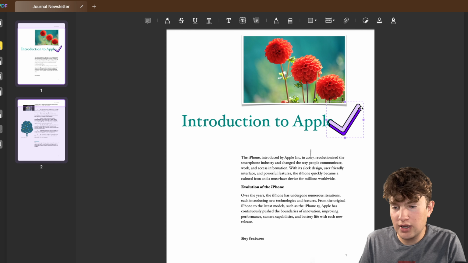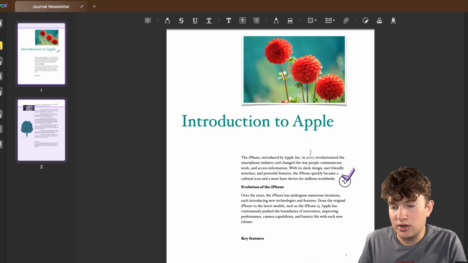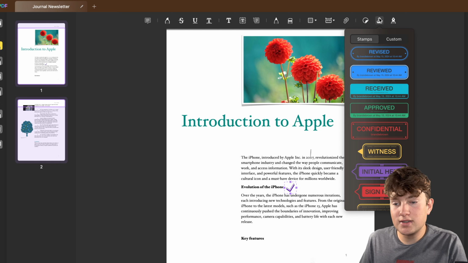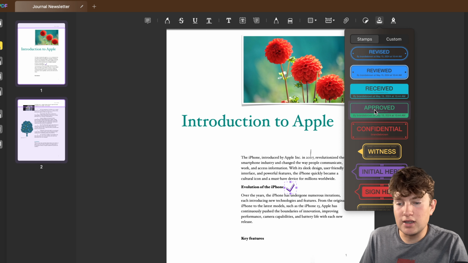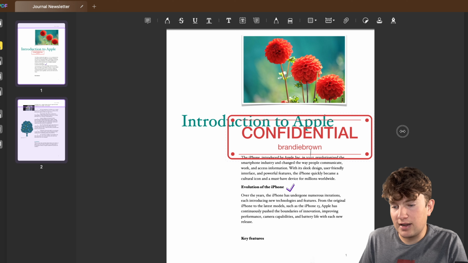It'll be right there. And of course, I can resize it by grabbing onto the sides of it and just put it there. Or if I wanted to put it there after going over something, I could do it like that. So very simple and easy to use. Underneath the stamps section, of course, you can have custom stamps. But if we just click one of these regular ones, say we want one that says confidential, we'll click on it. And then of course we can again drag the sides to make it bigger.